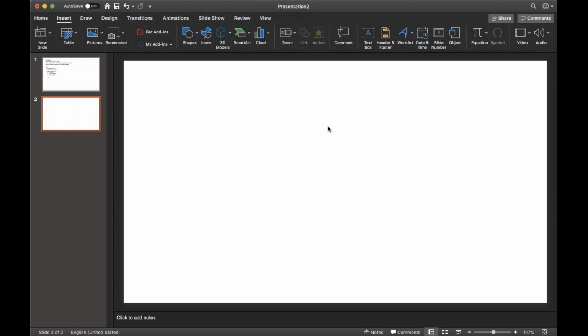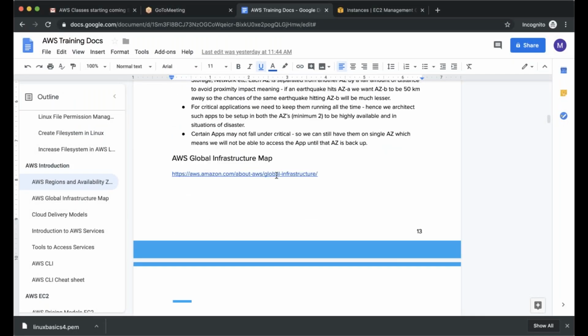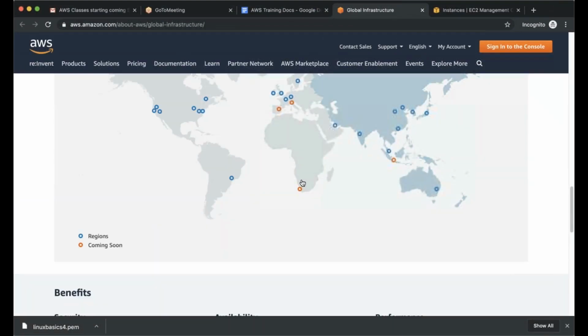Now I'm going to show you a quick map from Amazon, which has all these laid out, like a global map. So let me share that. Okay.